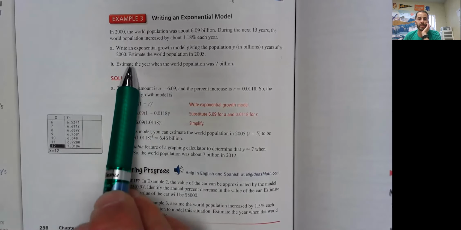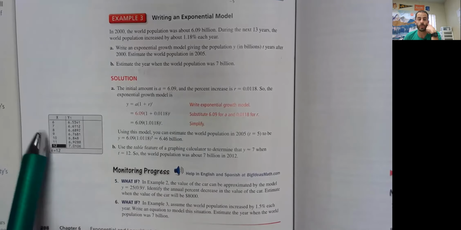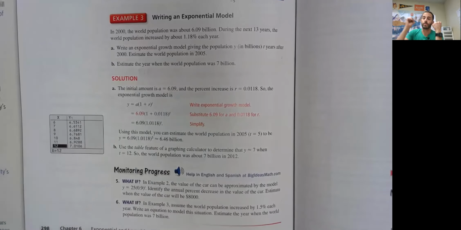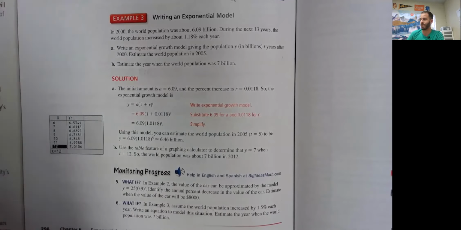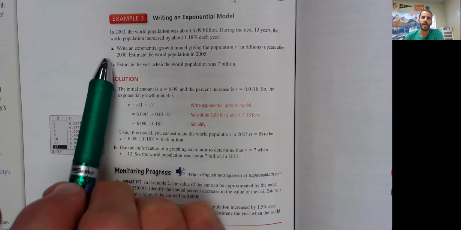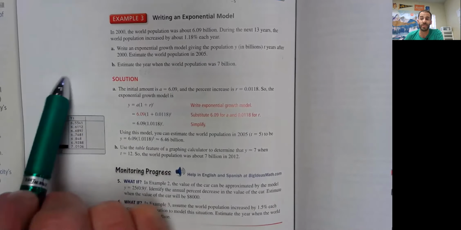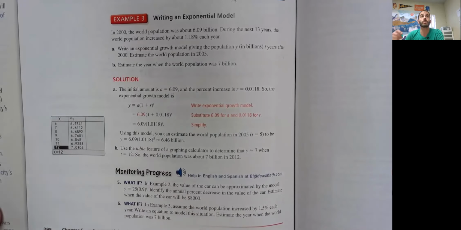Okay. Then estimate the year when the world population was 7 billion. We'll get to that. They showed you how to do it in a table. We're not using a graphing calculator together as a class in the year 2021, but in 2022, hopefully we will be, if I'm using the same video. Anyway, I'm going to show you how to do it on Desmos, but basically when the world population is 7 billion, so 7 is your Y, we're looking for 7 on the Y axis and finding out the T or the X, and that's going to be the years after 2000. Okay, deep breath with me.